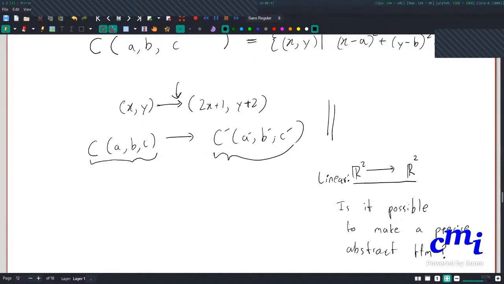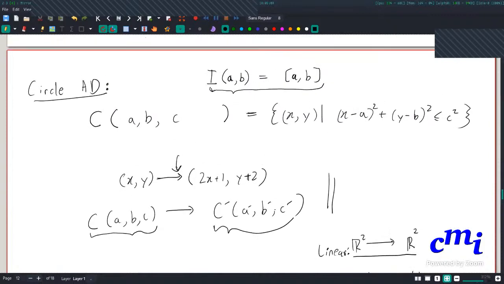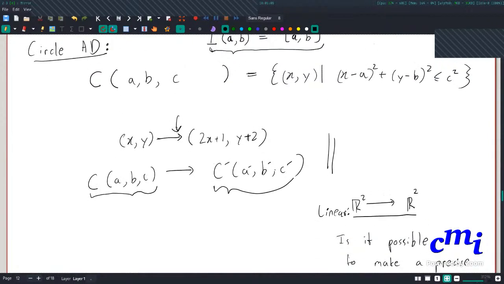From this example only, we had a linear transformation and we made a rhombus, and the over approximation was the square around it. So we can think of a circle as an infinite dimensional polygon. So the over approximation will again be the square. No, the over approximation will not be a square. So when we're in the circle abstract domain, remember the over approximation that we'll get on the other side is also going to be a circle.